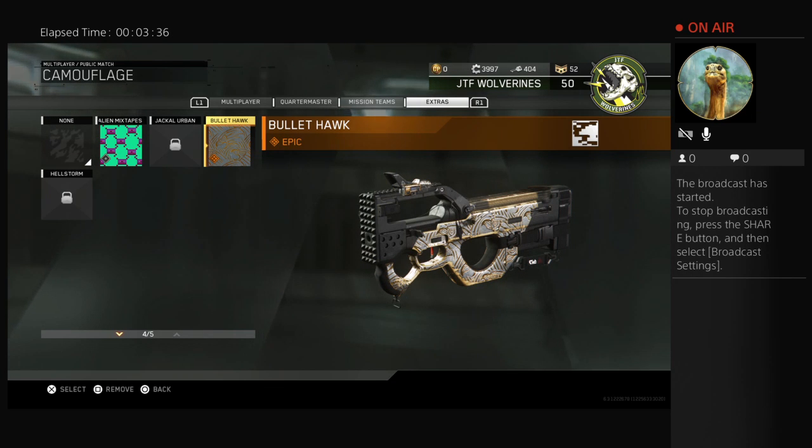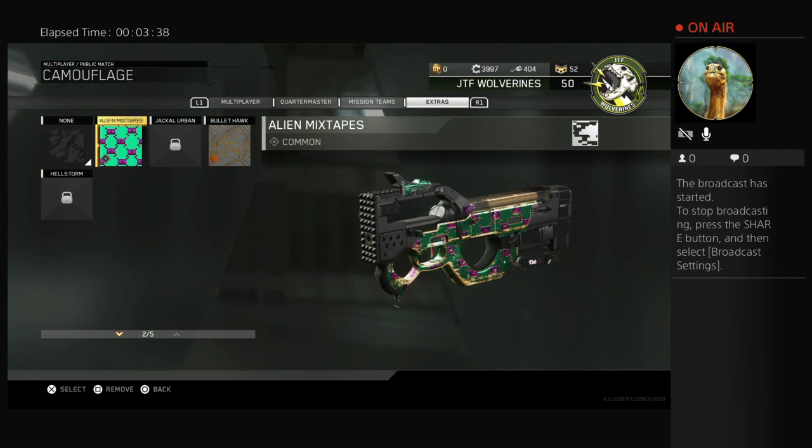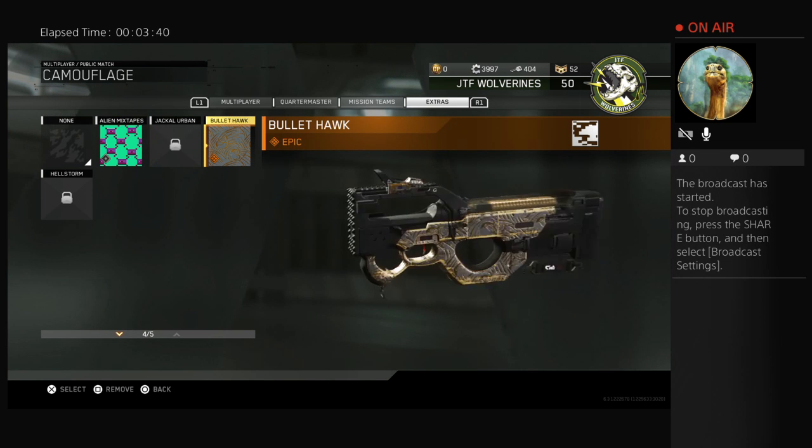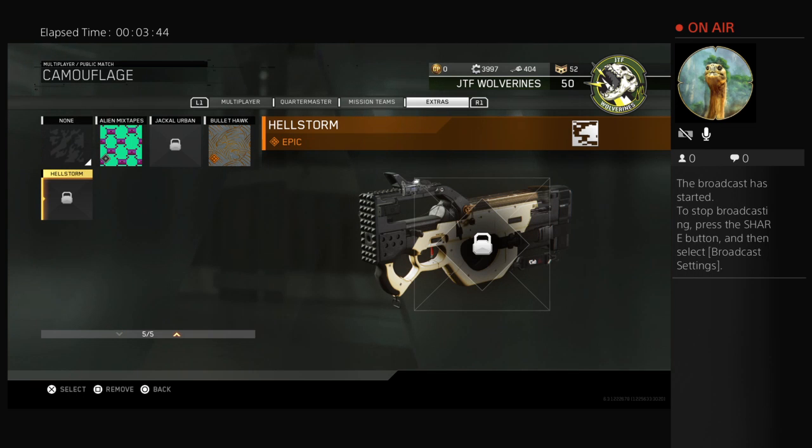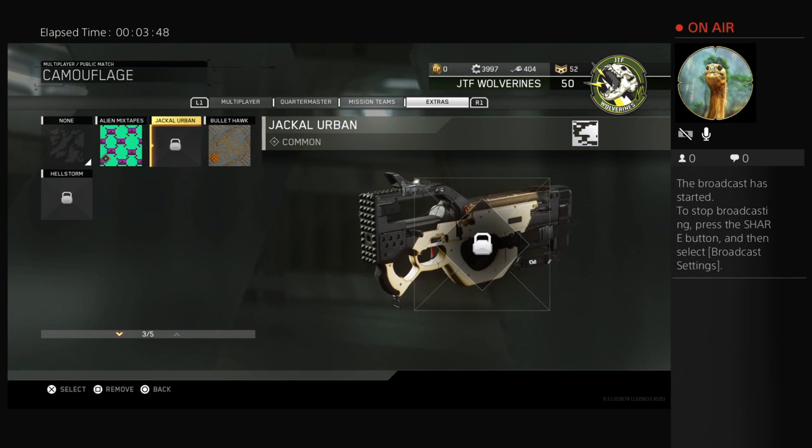I've been hearing that these were supposed to have been animated, the Alien mixtape and the Bullet Hawk, and it's kind of BS because the only one thus far that is animated is the Hellstorm. I saw the Jackal Urban the other day and it's not animated. It's actually not that good looking. So for all those people wondering what it looks like, it's very basic and kind of bland in my opinion.